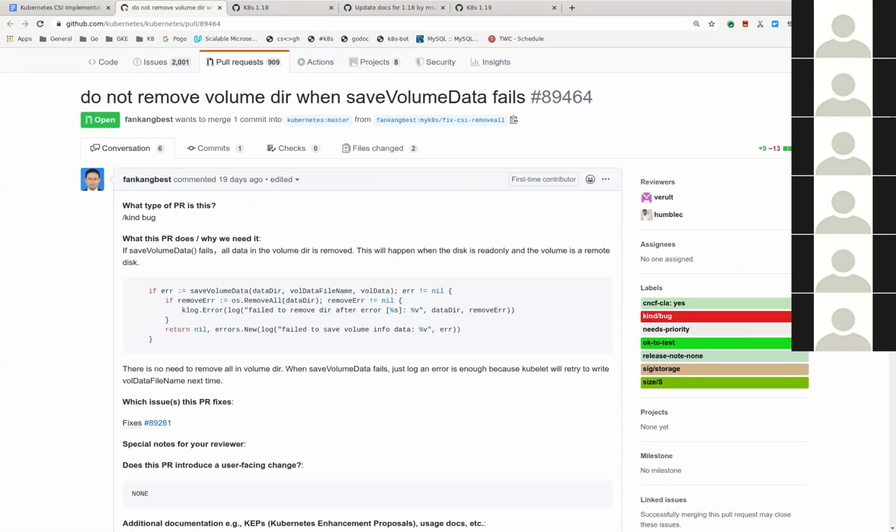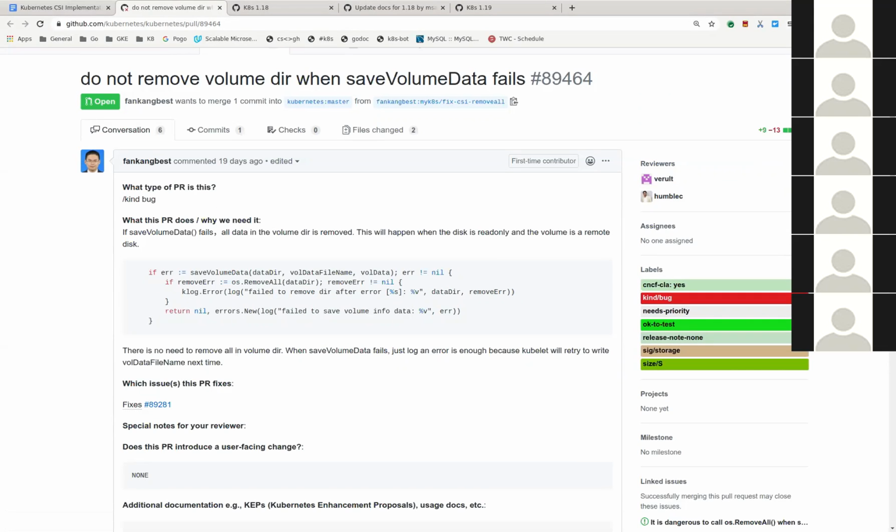I think it's dangerous because the code was written with the assumption that it's a green field volume, but that may not be true, and it might already have data on it, and it removes the entire volume path. Any call to RemoveAll is very scary and has caused data loss in the past. So definitely, I think this is a good thing to get rid of.